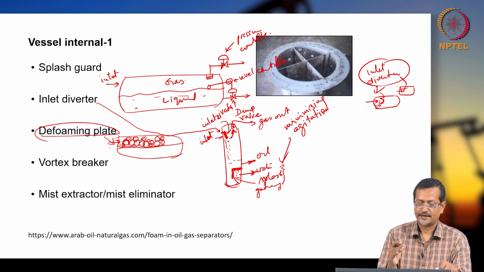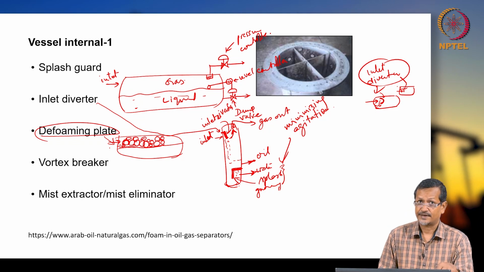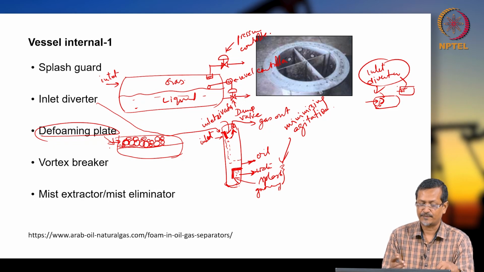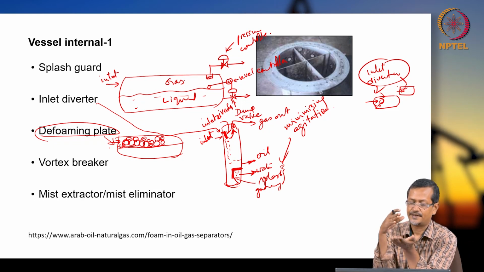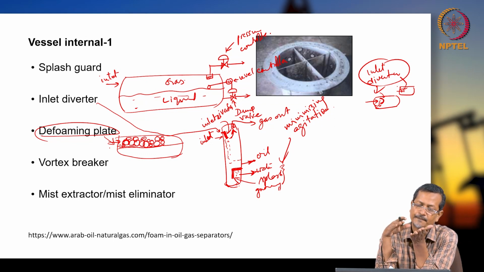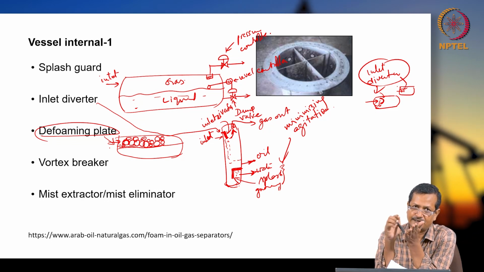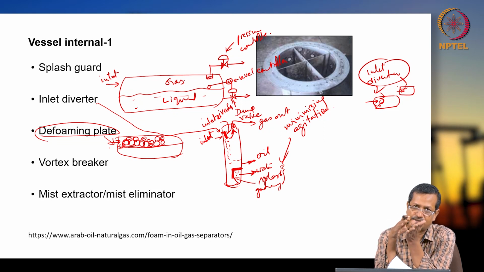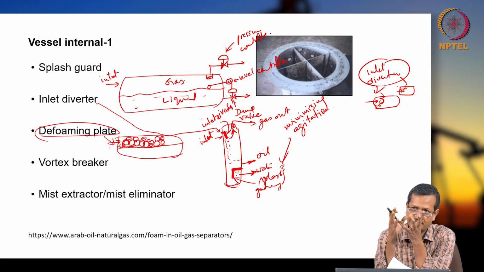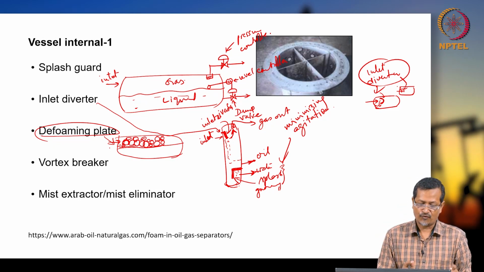If you are unable to, then you have to create some defoaming plate or mechanical arrangement. You can add some chemical also, but chemical will be an expensive process. So the easiest way is to create a mechanical arrangement. Defoaming plates means different plates, say plate 1, plate 2, plate 3, that you create at a certain angle. When fluid is flowing through them, the gas particles will be colliding with each other as they move closer. When they collide, the gas bubbles become bigger, burst quickly, and gas will be released while liquid goes down. So this is called a defoaming plate.